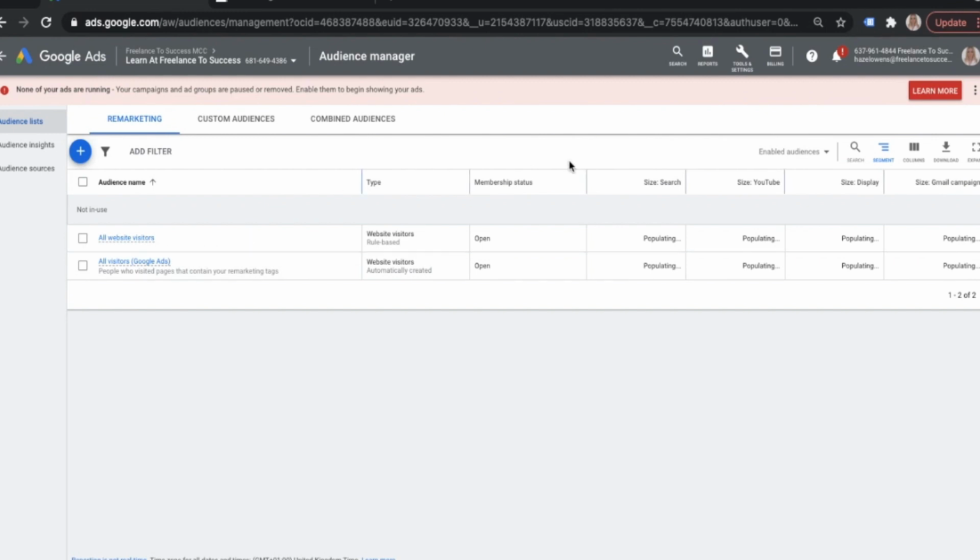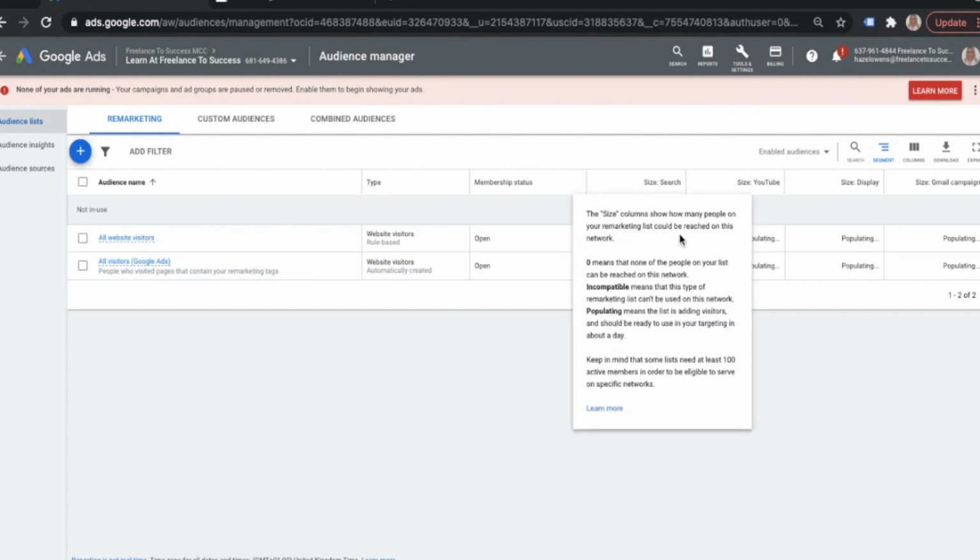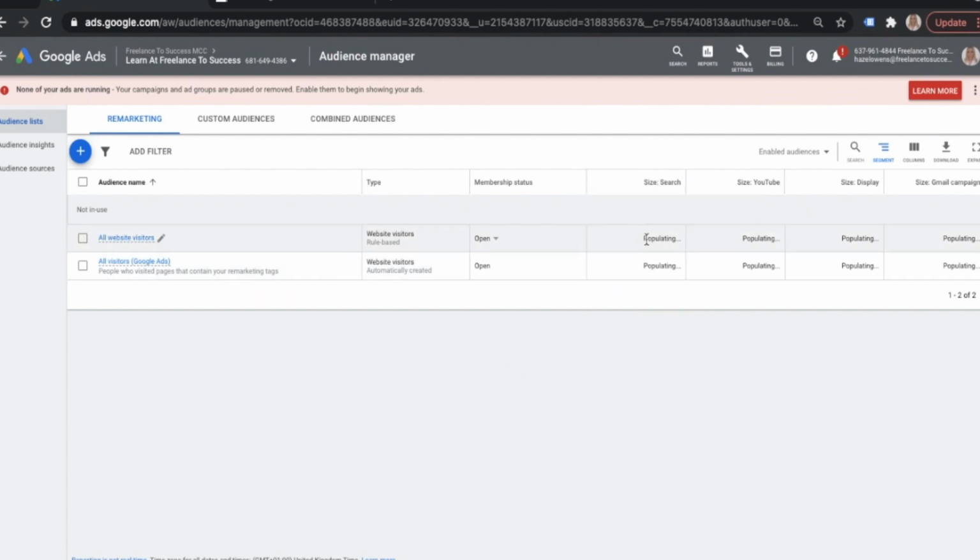And you'll see here on the right hand side that it's got this populating option. So once these are built, I know that obviously this is just a search audience, so it'll come up with the populating status, but remember, if it's less than 1,000, it won't show. It'll say audience list is too small, so ideally you want to have more than 1,000 in that list for it to start being eligible to use on your campaigns.